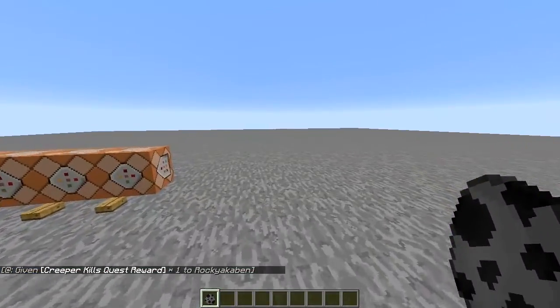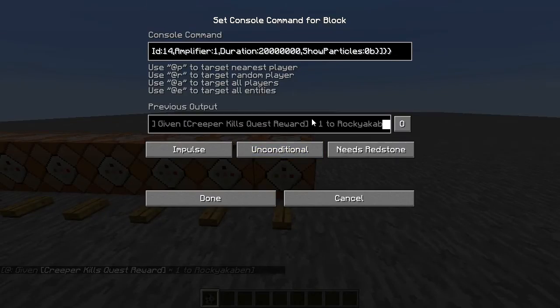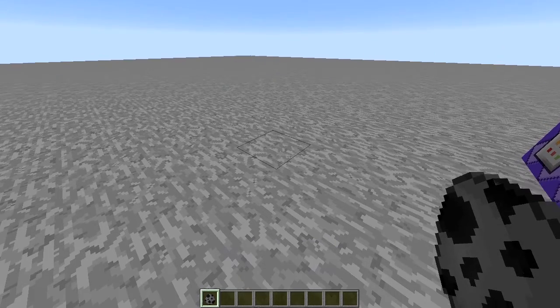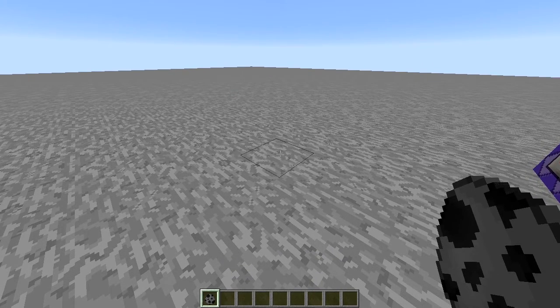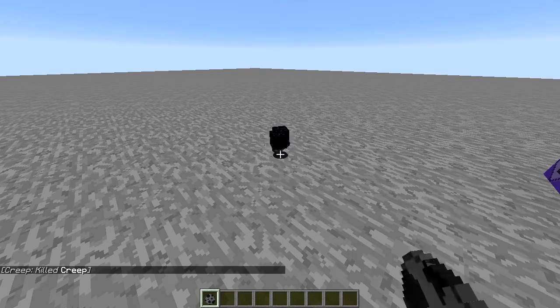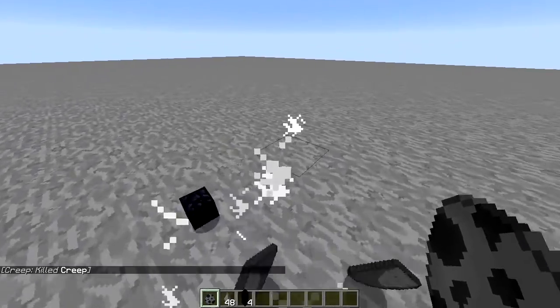And because it has a death loot table of the creeper quest, it will drop that loot table instead of the normal loot table for a silverfish, which is nothing. So when I right click this, it'll drop things relevant to the creeper quest, like gunpowder.